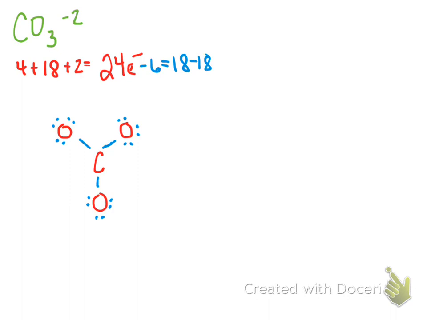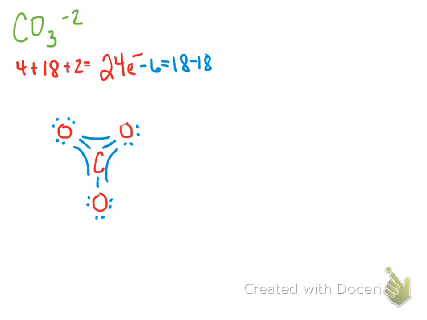What have we done in the past to help us fulfill an octet if we've maxed out our electrons? We've bumped a lone pair into a double bond. But here's the problem. How do we choose which oxygen to do that from? Because we are only going to need one of those double bonds. Does it matter? It doesn't. But we have to show the structure with all 3 possibilities. Okay? Because essentially what's happening here is that, let's say we bump this lone pair into a bond, those electrons kind of realistically float between all 3 bonds.